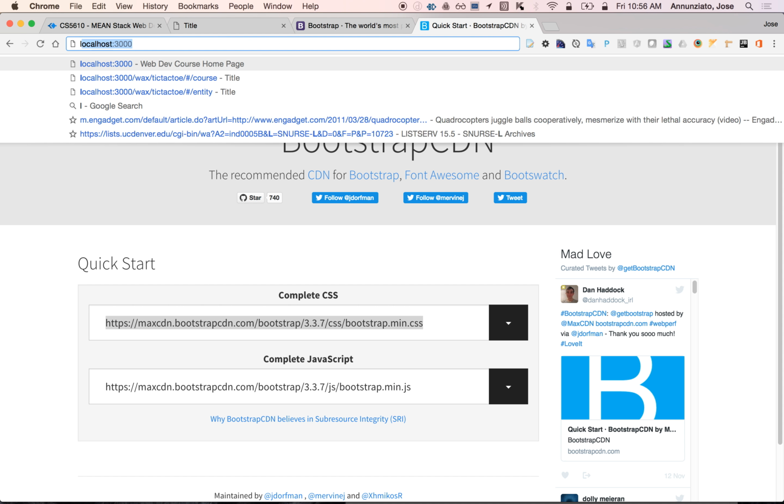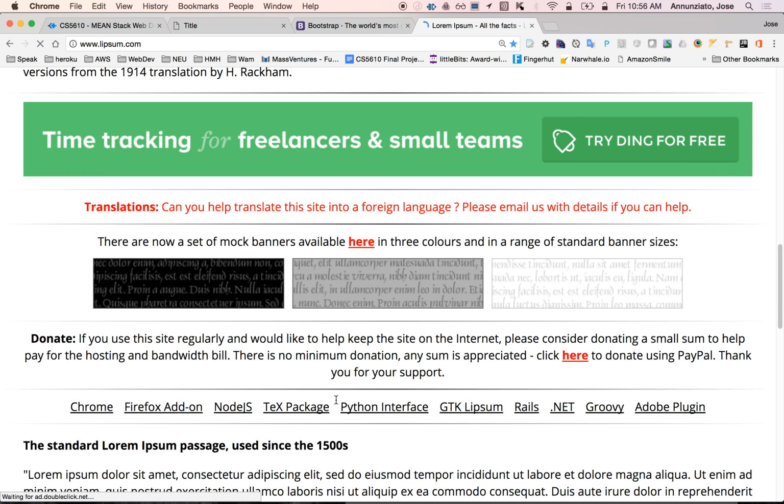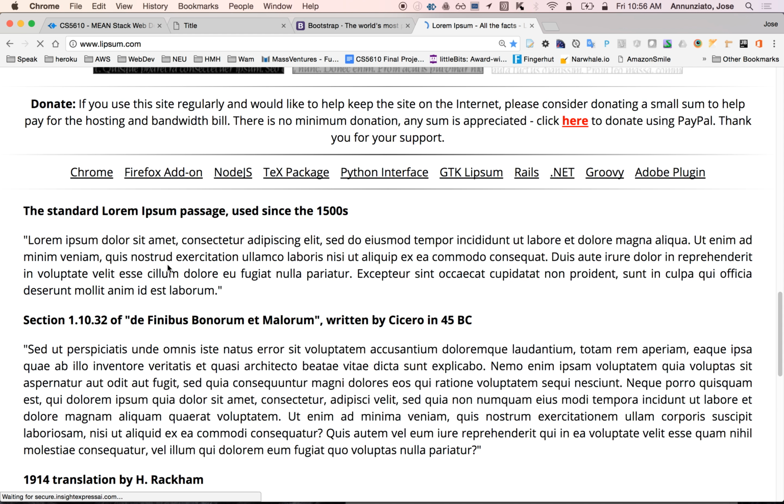We'll do that by going to lorem ipsum. Lorem ipsum is dummy content that is based on some Greek passages of some famous books from antiquity. It is not meant to mean anything, although the original text did mean something. It's from a real book, but it's meant for us Westerners to just look at content. It doesn't really matter if we can read it or not.